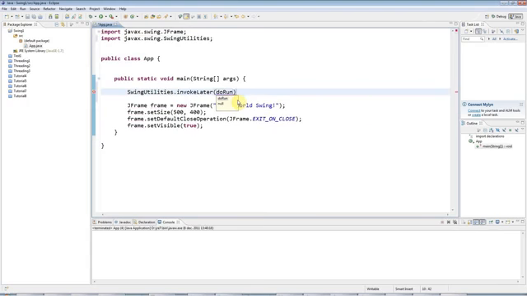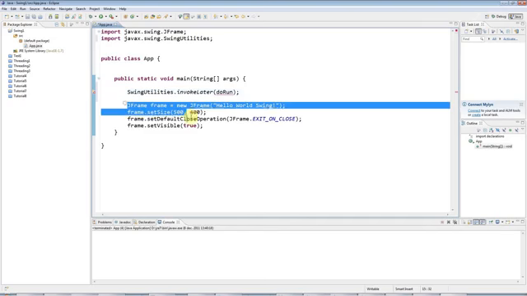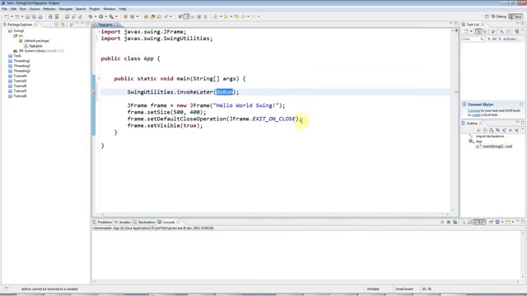Now invokeLater will run my Swing code in the special Swing thread, and it expects a class that implements the Runnable interface.